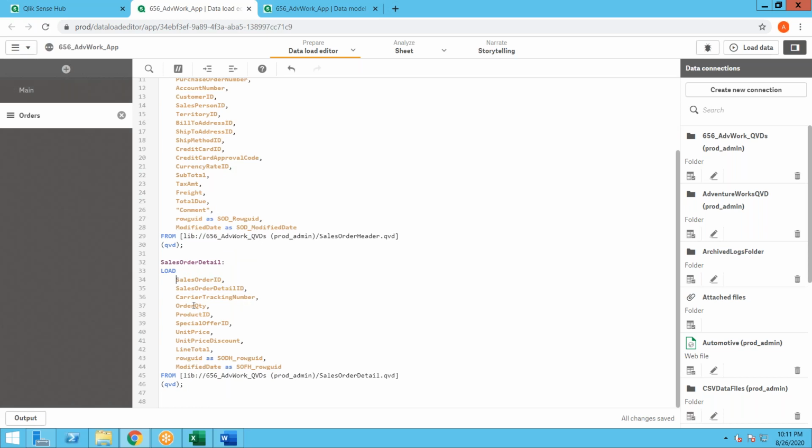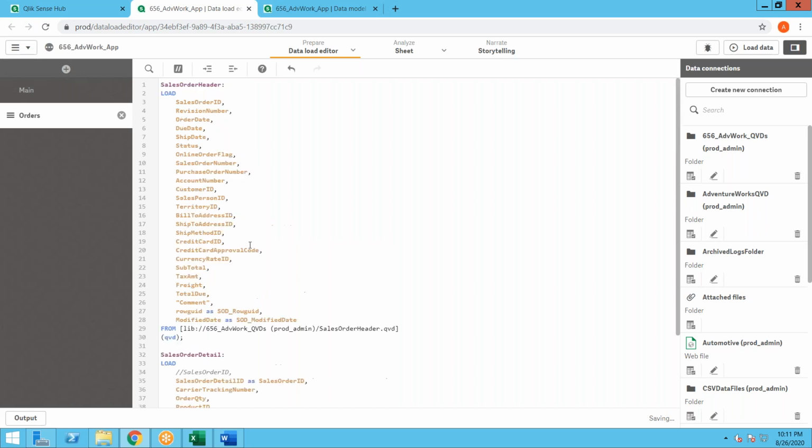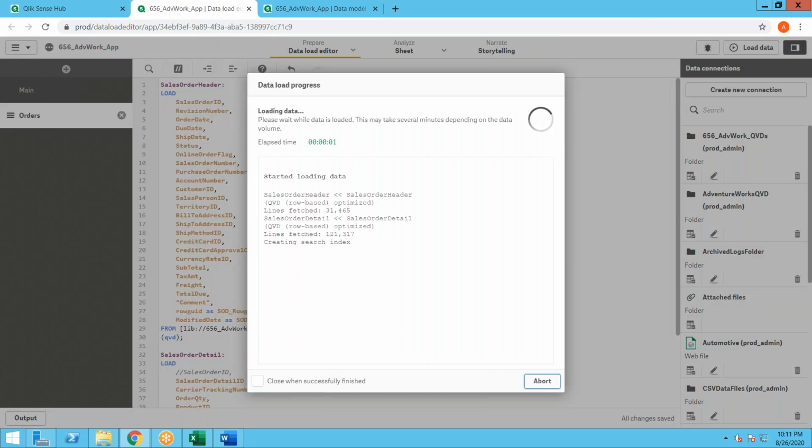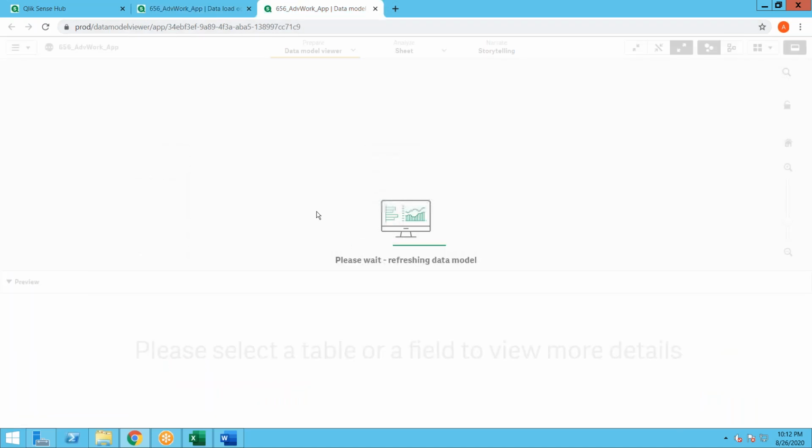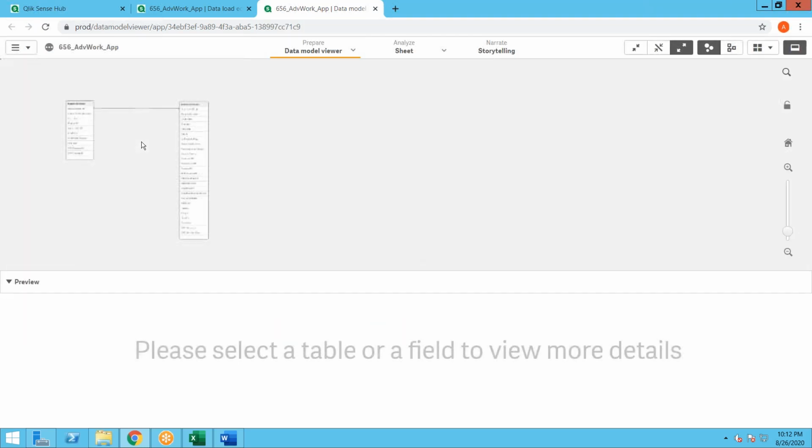So ideally you'll have to change the name. Maybe comment the sales order ID and rename this field, alias it as sales order ID. Then these two tables will be connected. So you can't have two fields with different names and associate them. If you want to create any association between any field, you have to make sure those two fields have the same name and are unique fields in those tables.